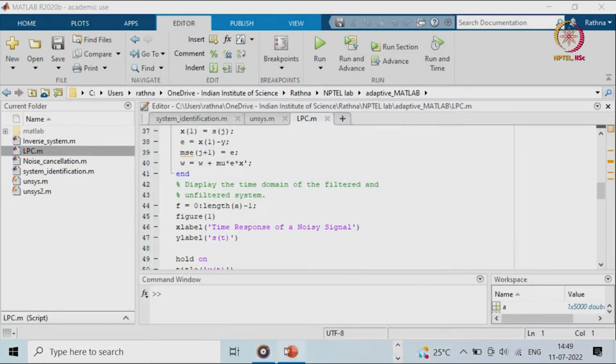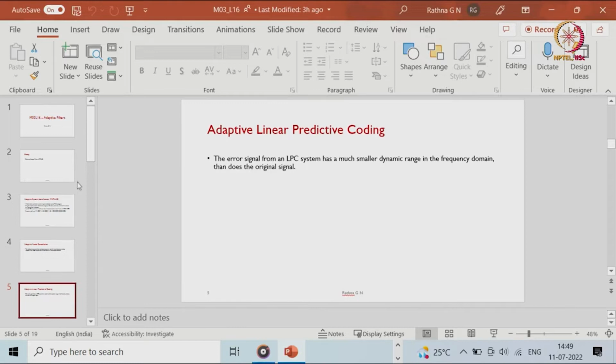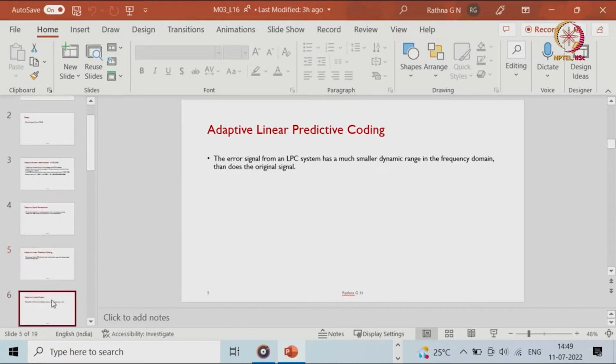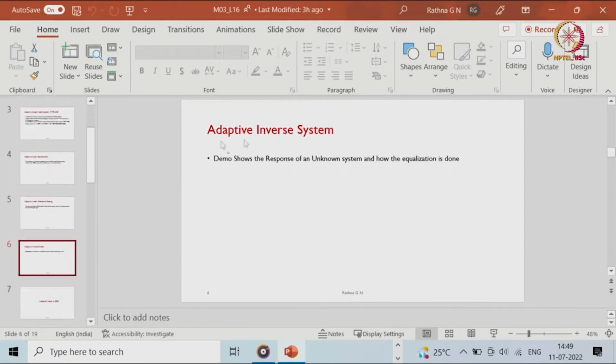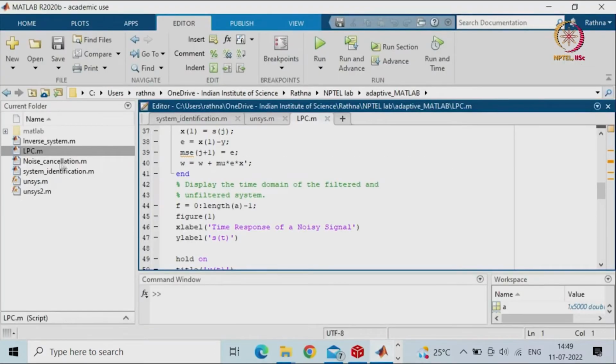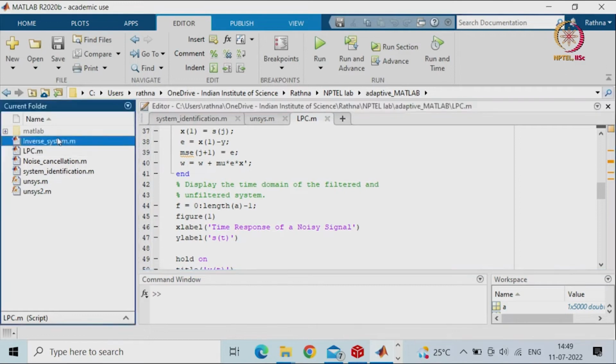Coming to the next application, what we will be seeing with Matlab is the adaptive inverse system. The demo will show the response of an unknown system and how equalization can be done with the inverse system. So, we have the inverse system here.